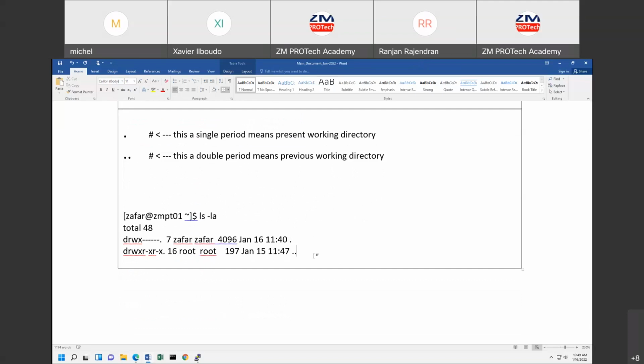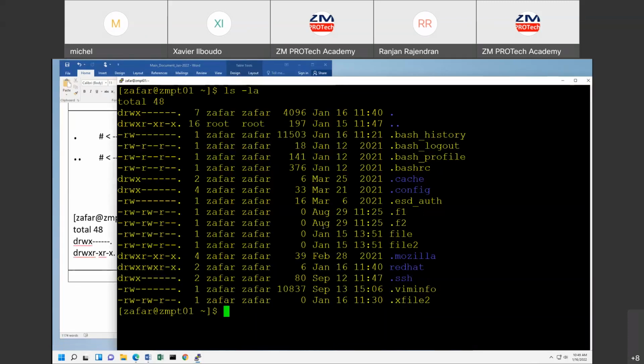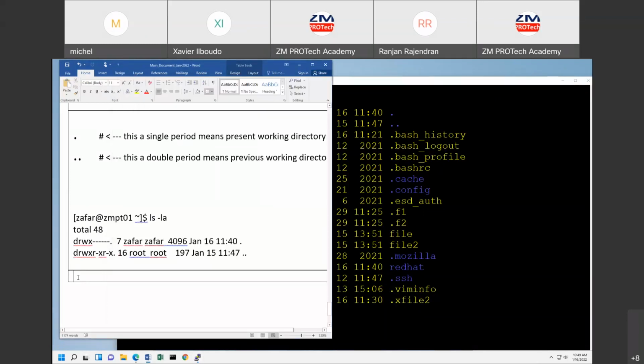Okay, so now there is no way around this here. The system will automatically create these two files. In any directory you are in, whether or not you have created any files inside it, these two are the bare minimum that a system will automatically create in there. I will come back to how we're going to use these two dots.